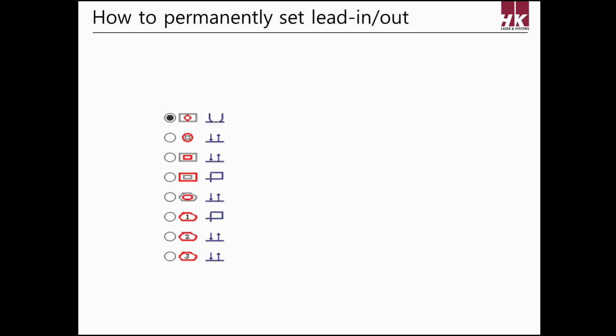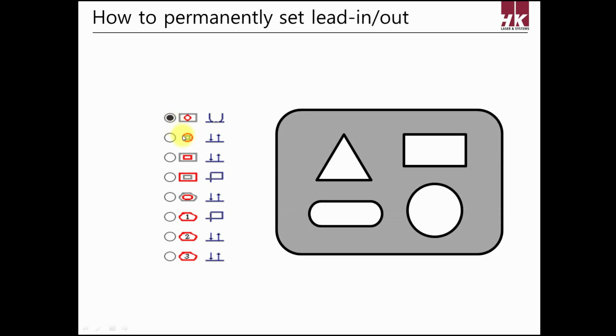Next, there are many shapes available: small circle, large circle, small rectangle, large rectangle. Small means internal and large means external. Then which one should be selected to change the type and length of an internal circle lead in? The answer is the first one. If changing lead in of an internal rectangle, the third one should be selected.